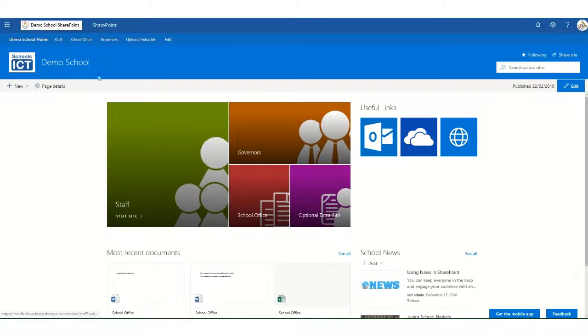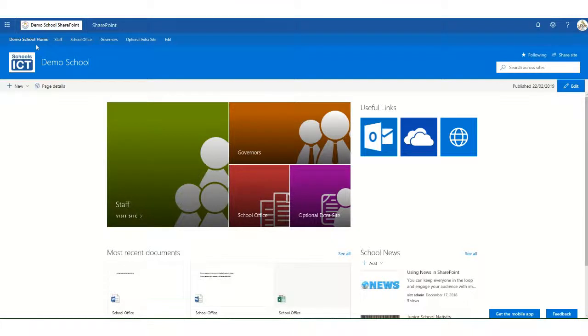Moving on from the home page, we then have other individual team sites that are associated with this hub site. Links to these are displayed in the hub site menu along the top of your SharePoint. This menu is visible on all sites that are associated with the hub site, and the link back to the home page or hub site is always available.